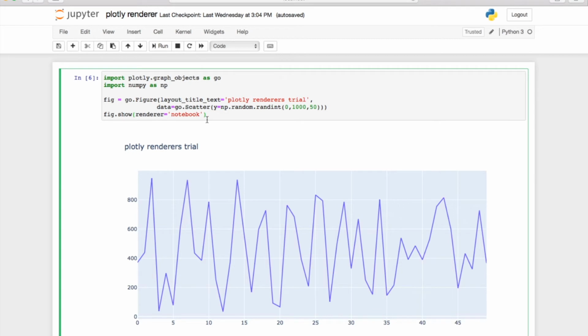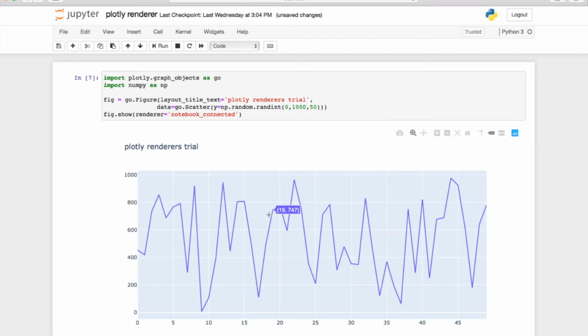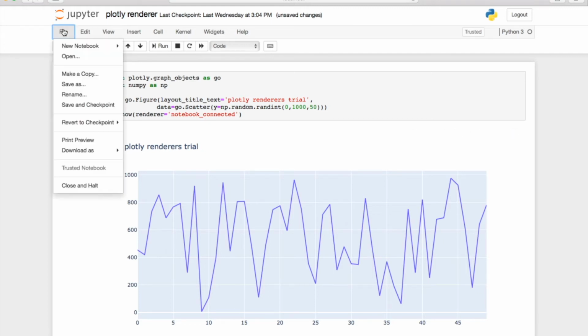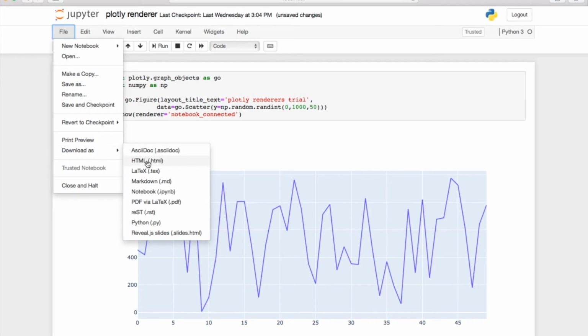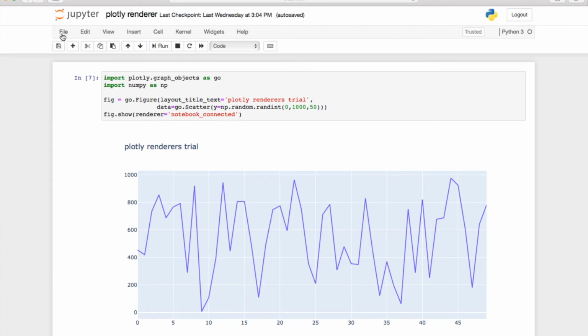Which leads me to the other renderer type, which is notebook_connected. If you run this, you get similar output, an interactive Plotly chart. It is recommended to use this particular renderer, again, if you're saving this entire notebook as an HTML file to share with other people.